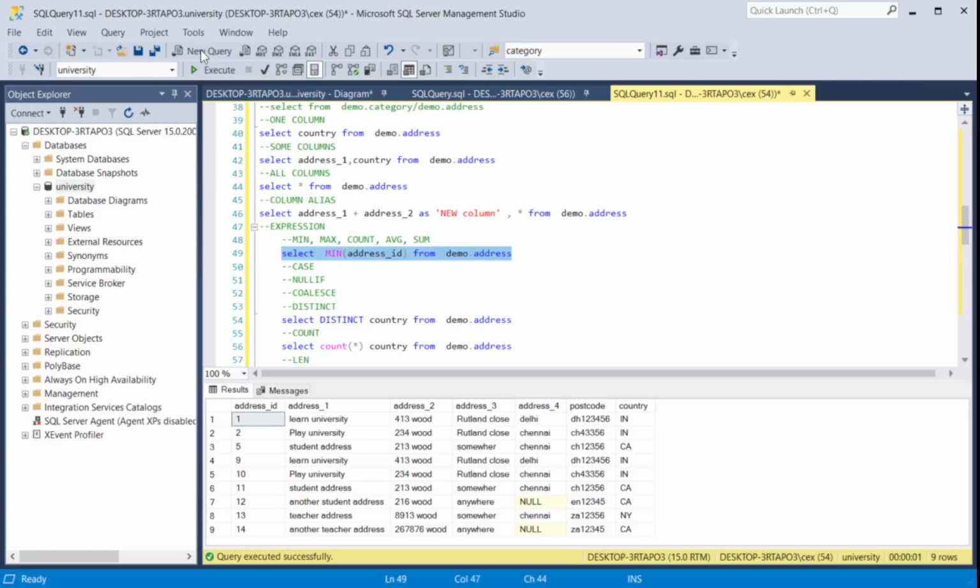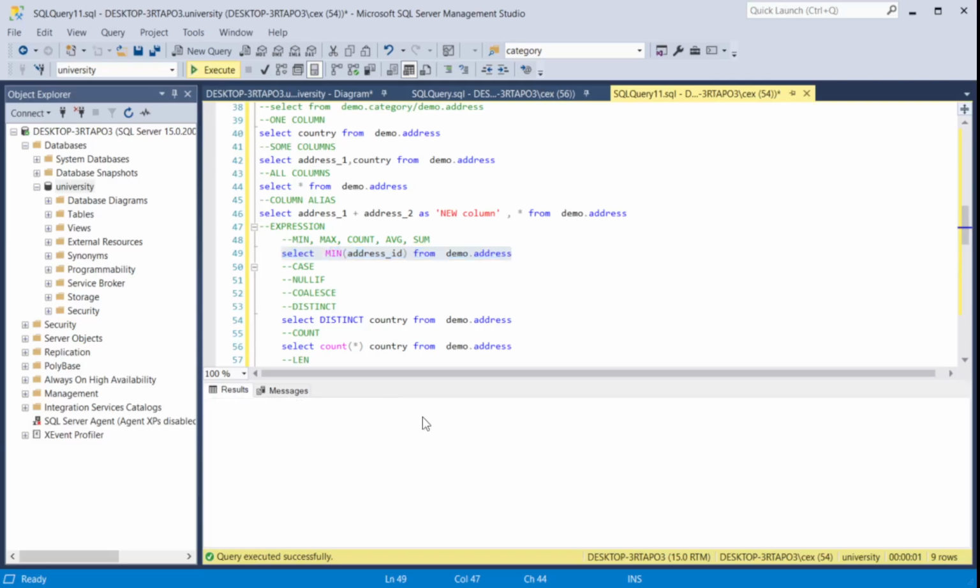So if I run this query on my address table, you can see that I have got a minimum value of 1, and I can club these operations, and also say what is my maximum value.